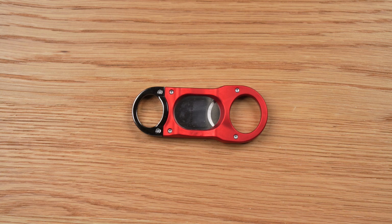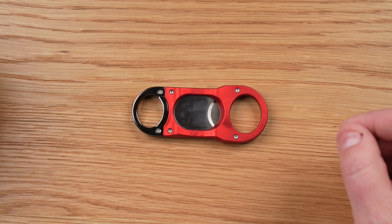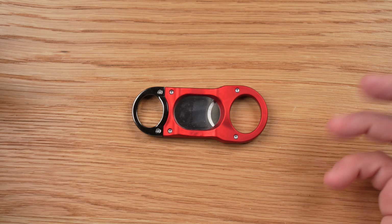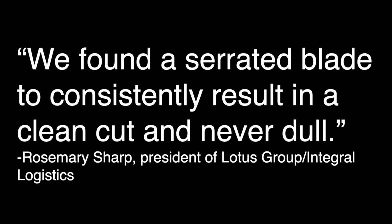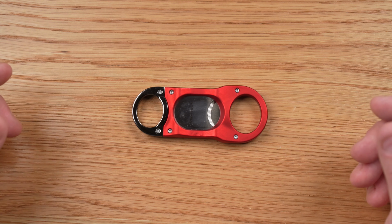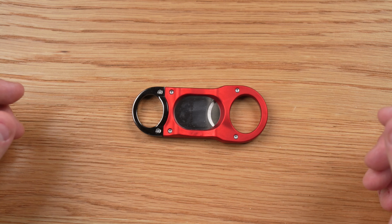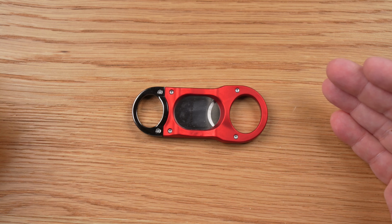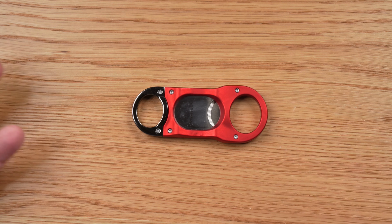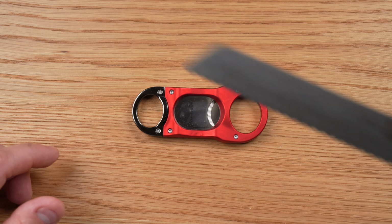So I emailed the company, Lotus, who makes the Vertigo Shark, and I got an email back from Rosemary Sharp, the president of the company, and she said, quote, "We found a serrated blade to consistently result in a clean cut and never dull," end quote. Now, putting aside the fact that a blade never dulls, because I've never known of a blade that never dulls, the idea that a serrated blade is going to give you a consistently clean cut is not borne out by my reviews or the design of a serrated blade in general.